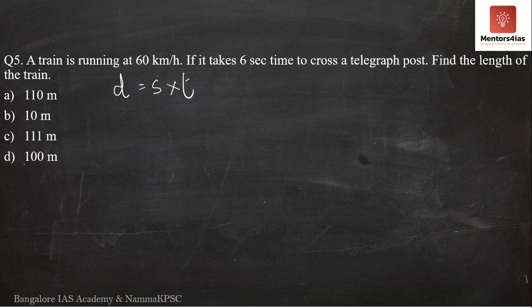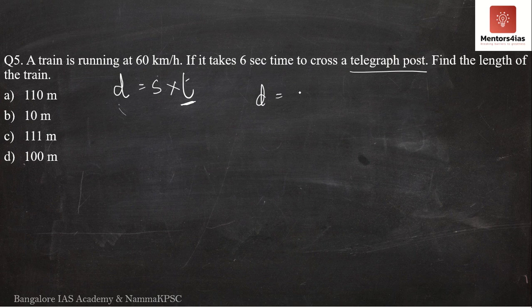Now, compare this to the first question that we solved. In the first question that we solved, the question was asking for the time where the length of the train was given and we took distance as length of the train. The speed of the train was also given, and therefore we determined the time taken to cross the post. Here once again, negligible length, so we will not take the length of the post into account over here. So now we have to determine the length of the train. Length of the train is nothing but distance over here.